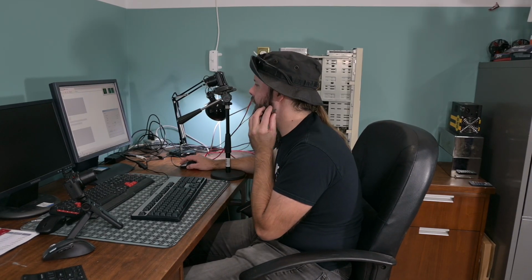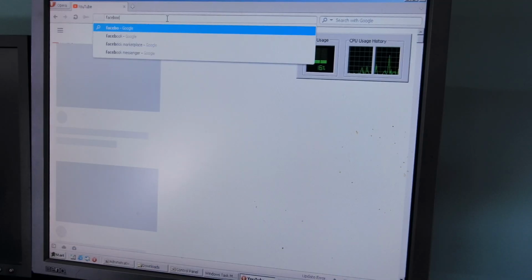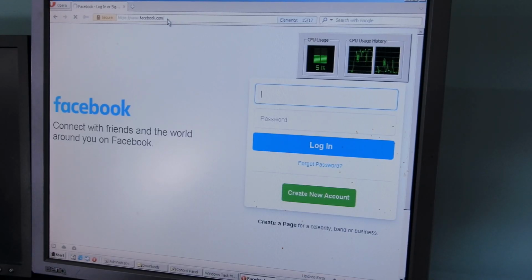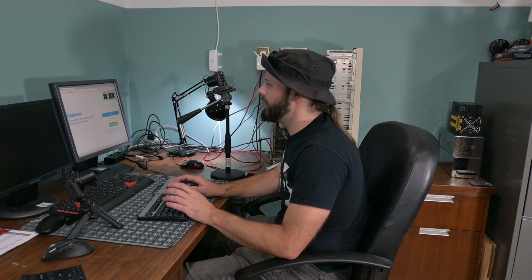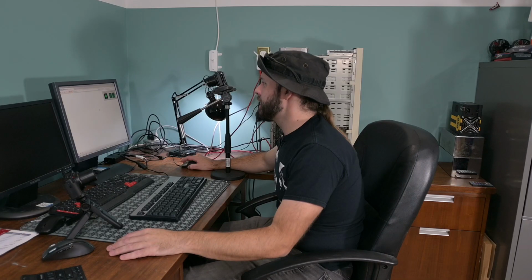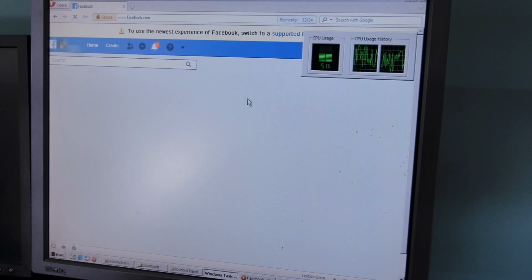Oh boy, wow. What happens if I try to load up Facebook? Oh boy, something happens. I'm trying to type, but oh wow, there is so much lag time on the computer right now, on the keyboard. I can't believe it's trying to load Facebook right now. It's September 2020 right now, and around the beginning of the month, Facebook did some sort of update, and it's become a lot heavier now, to the point where even a modern system does not run it efficiently.